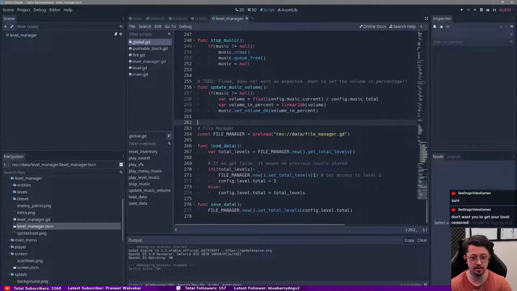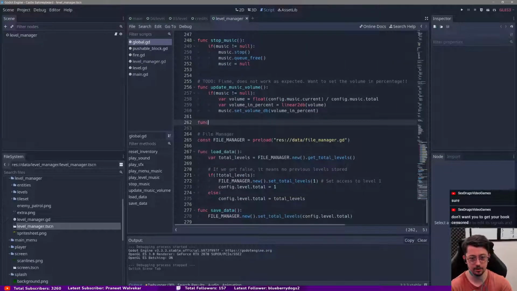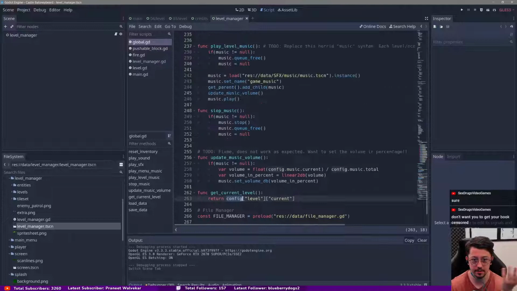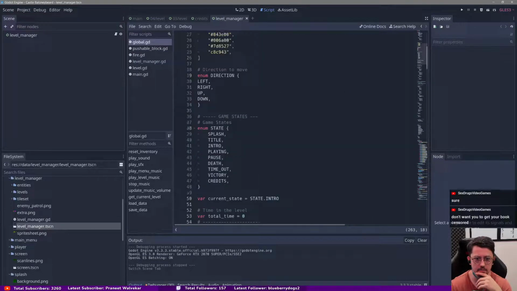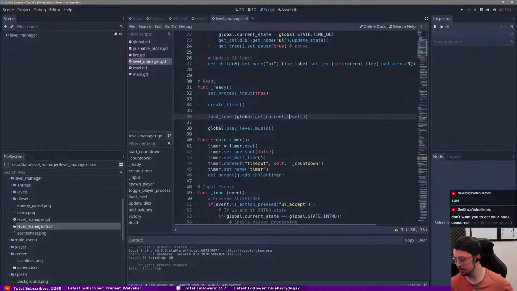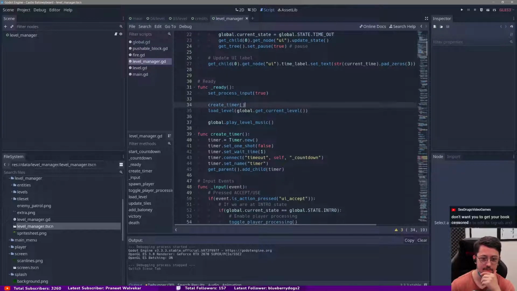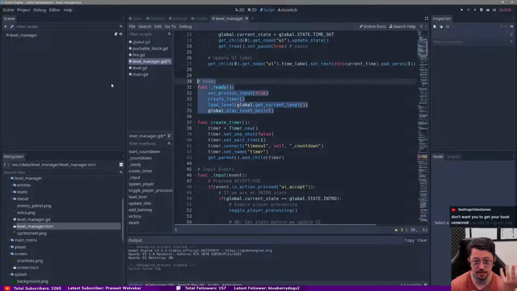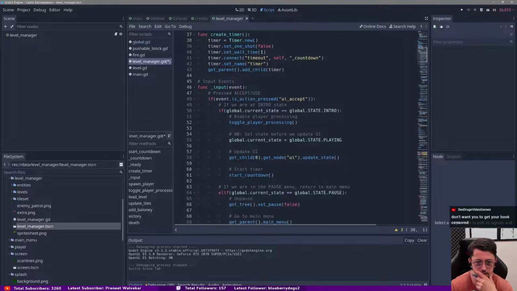I'm gonna make it on here. I wouldn't, but I don't want it here though. I don't want it here, but I will leave it here for now. Where's the config though? That's from the global, right? Yeah, it's here. It should be here. Yeah, there it is. See how beautiful. In only a few seconds, I made this way more understandable.